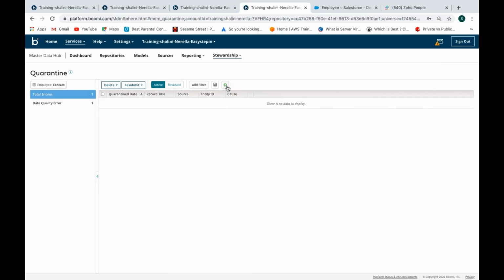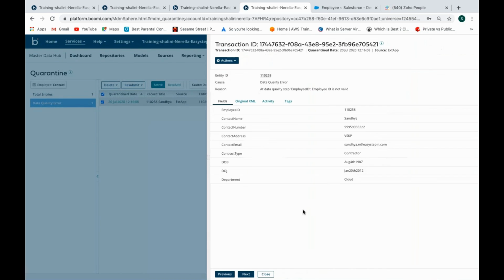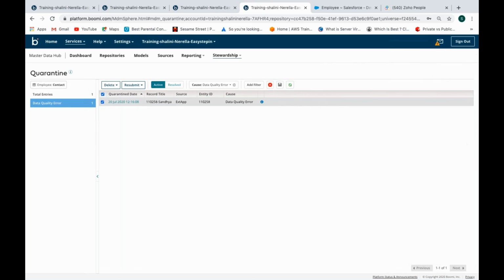If you now see here, this is a data quality error. See here, this is a data quality error for Sandhya, and here you'll be able to see employee ID is not valid. You can correct that and resubmit if required, or you can delete this. So human intervention will be required here to resolve these issues.